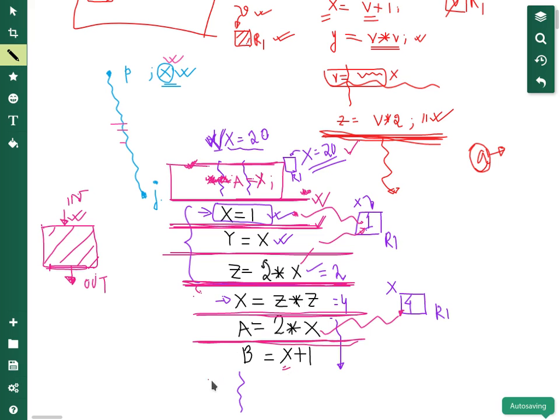Now assume that beyond this point x is no longer live, because as per our assumption this is the last usage of x. There is nothing in the program which uses or defines x beyond this. There is no story of x in this program. So x has no use here, so x is not live.